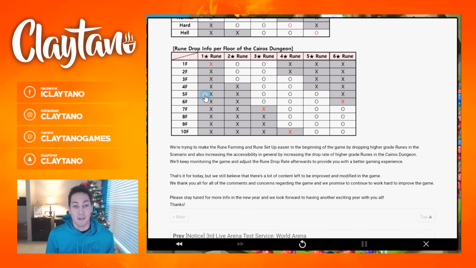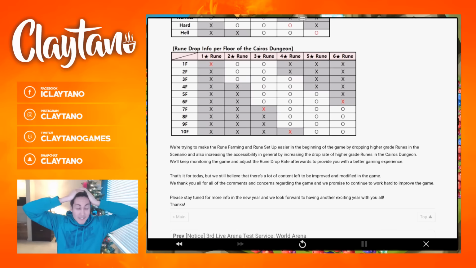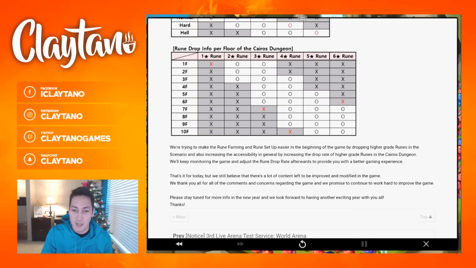Okay, now for Chaos Dungeon, I love this. They put a red X there. That means there's no longer going to be 4-star runes dropping from B10 dungeons. Okay, that is just the best news I have heard all year. It really is, because you don't know how many times.